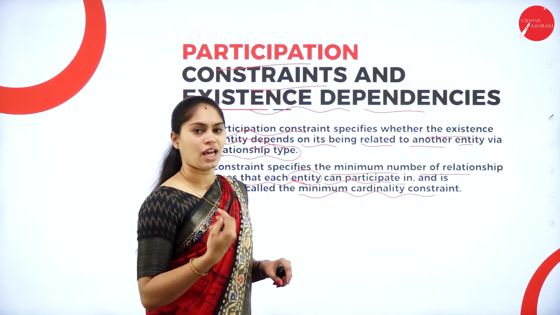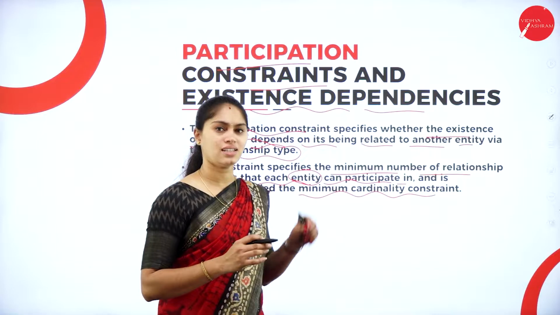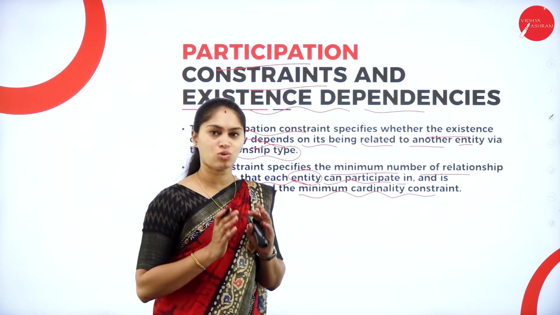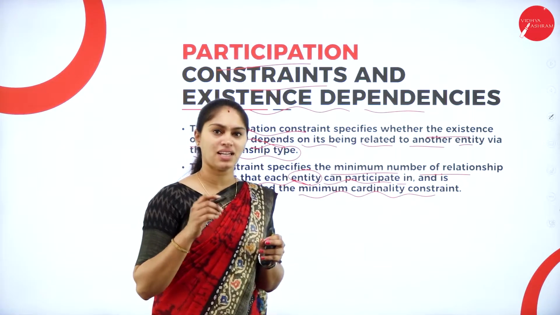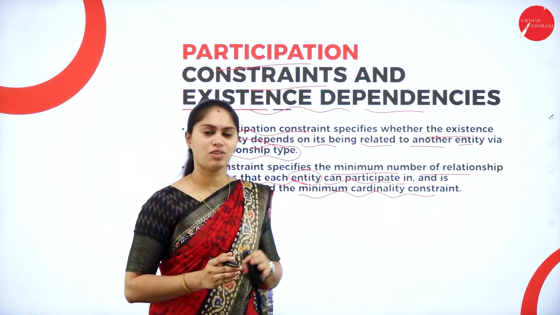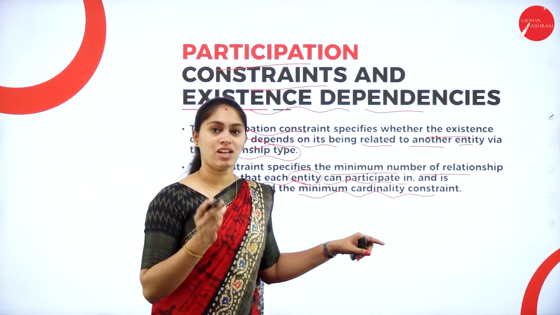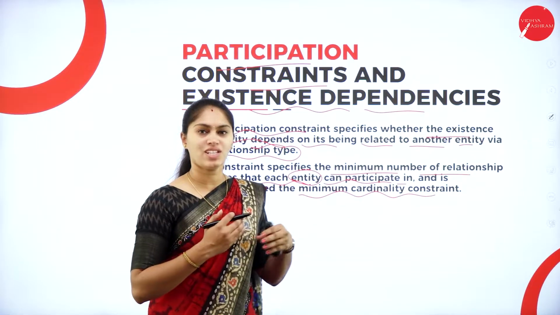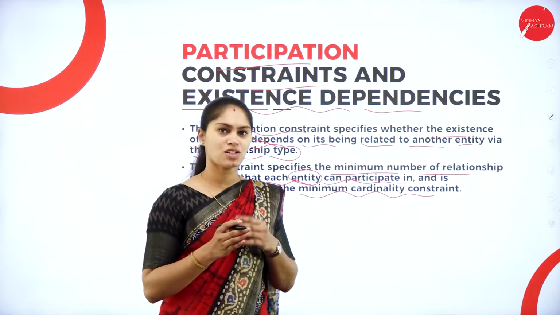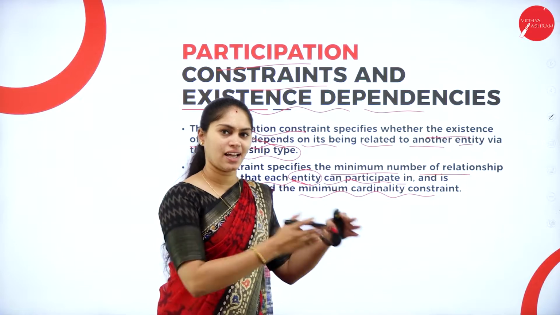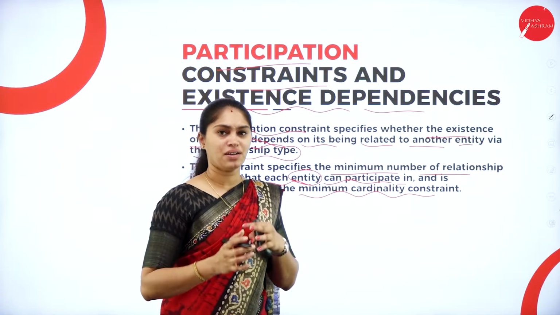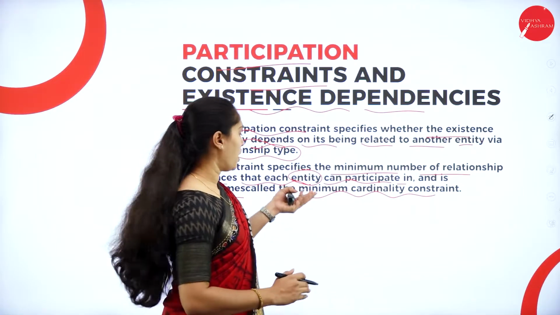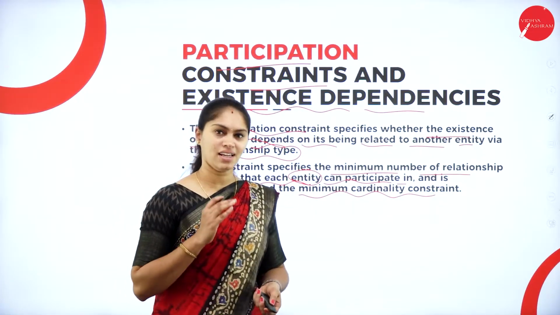For example, in a university, if you want to opt for an elective, then a minimum of 10 to 12 students must be there. If the participation of 10 to 12 students is there for a particular subject, then only they will allow you to opt for that elective subject. That is what we are checking with the participation constraint, the number of students relying on a particular subject. If participation is more, then the weightage will be high. That is what you have to think about regarding the minimum cardinality constraint.